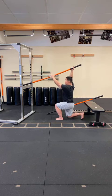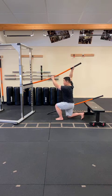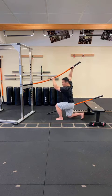Take that left hand, reach up, and from here, your left hand is your action hand, pull down on the stick. Imagine you're trying to pull that left elbow down towards your left glute. There's your action. Your reaction is your right arm reflexively pushing up. Once again, where you have push, you have to have pull. Breathe. Full inhale, full exhale.